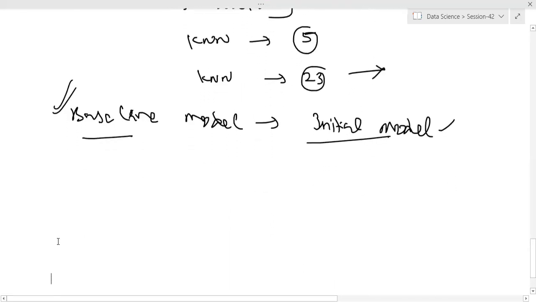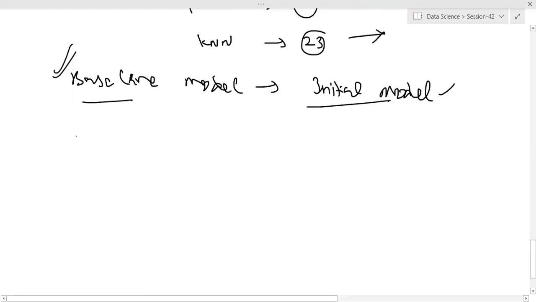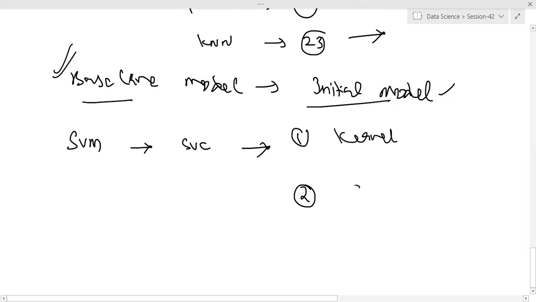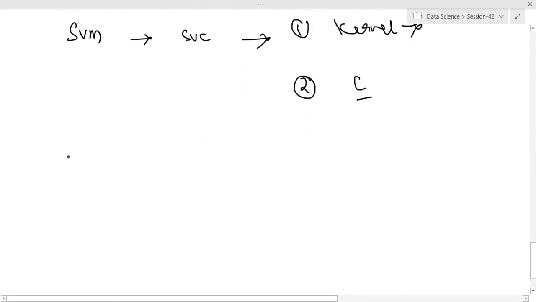Now coming to other important aspects, suppose I am talking about the support vector machine, there we used the support vector classifier. One more important thing, friends, two parameters we have seen there. Can someone name those two parameters in the support vector classifier? One is the kernel, another is the C value. What do you mean by this kernel, friends? It is a very important question. The kernel trick converts non-linear into linear.